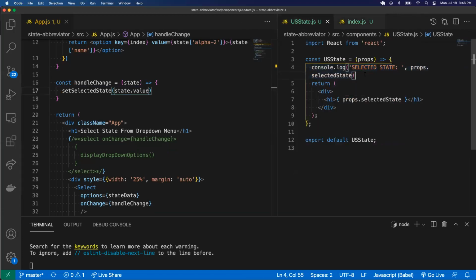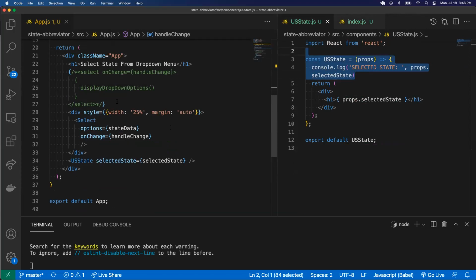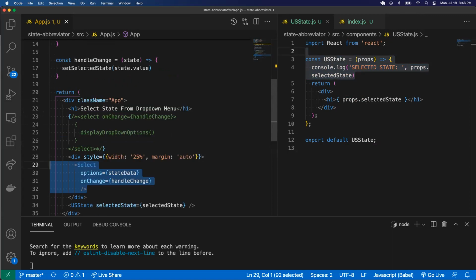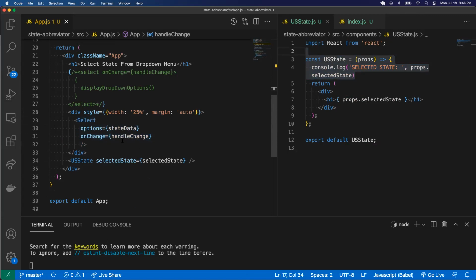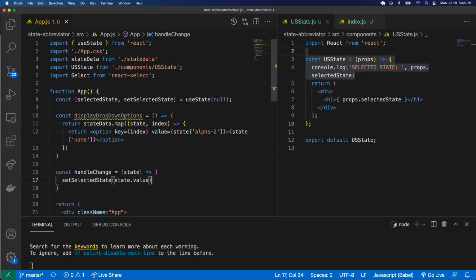I didn't have to change anything in here. But those are two different ways you can create a select dropdown. I just wanted to show you the React Select library just because a lot of times they'll be using external NPM libraries. All right, so yeah, I'm not even using the select dropdown or display dropdown options anymore.